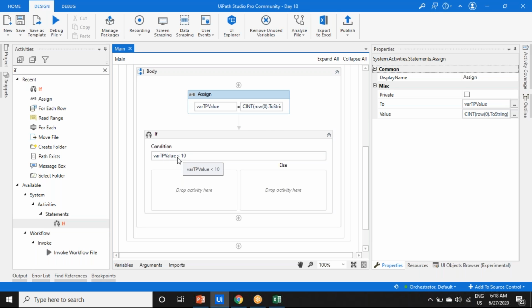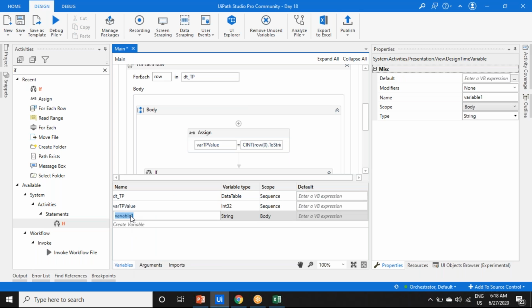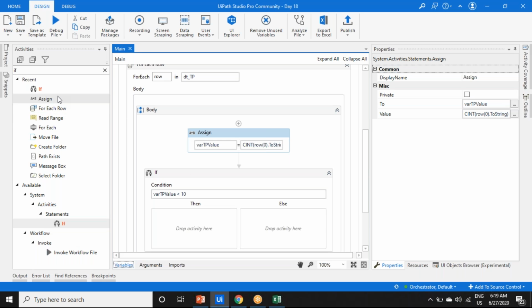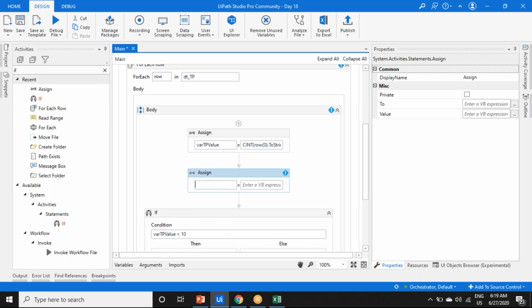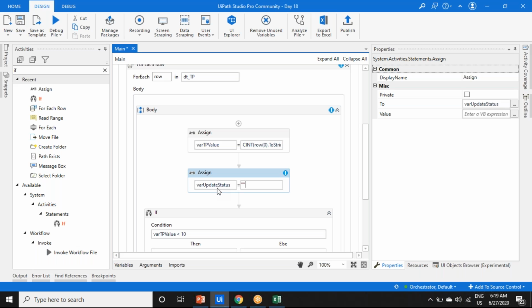Now, if this is less than 10, then we have to update the status. Instead of updating everywhere, we're just taking the update status also, where update status is some string. Initially for every record I'm just keeping it empty.